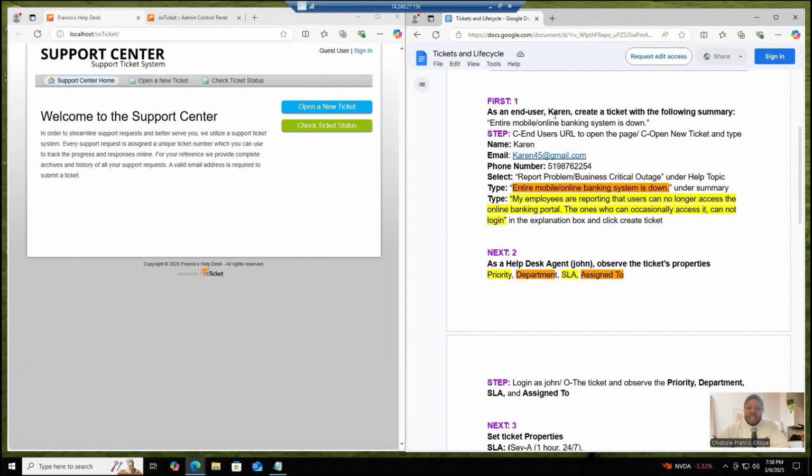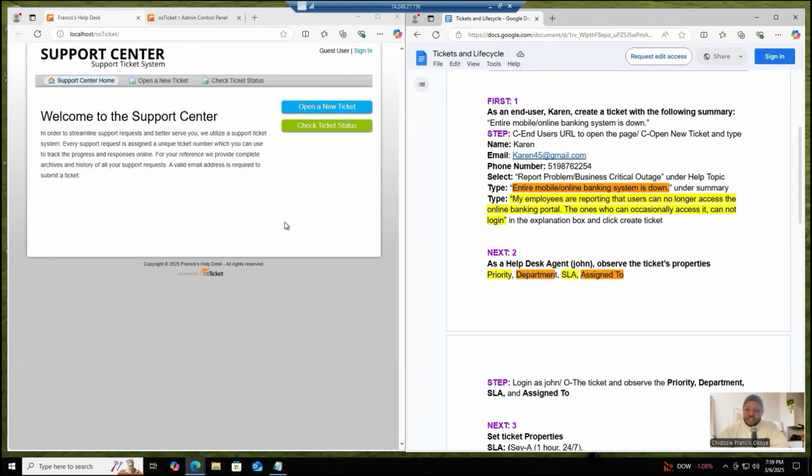You remember? And we also unchecked the option that allows anyone to create a ticket without being a registered member like Karen. Anyone can actually create a ticket. It's not even a must that you come to this panel to create a ticket. You can walk to the help desk professional in a company and just complain, and then he will come back to this place and create the ticket. You can even call through phones, through mobile apps, and other means necessary to reach the help desk agent or the company to create a ticket concerning a problem.